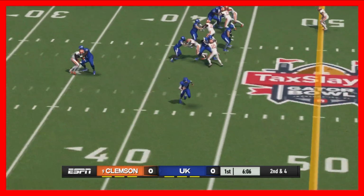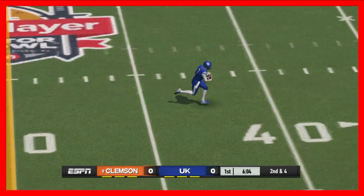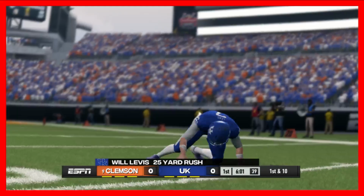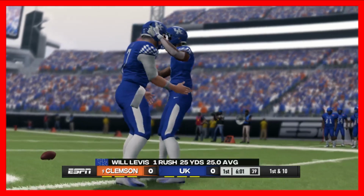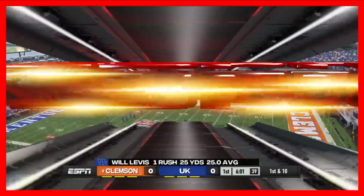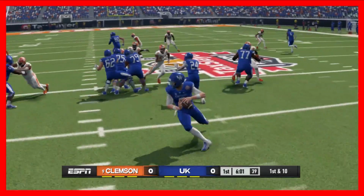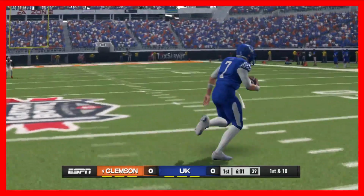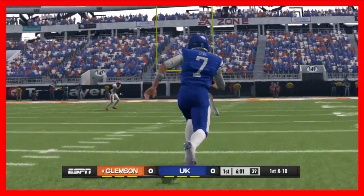Play action. He's got the corner. Now he's going to run and watch out. He's at the 30. Tackle made at the 29-yard line. He showed his athletic ability on that one. There you see the things we've been talking about all week, which is the athleticism, the ability to improvise, and the big play capability all in one play. What a spectacular run.